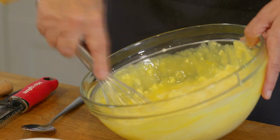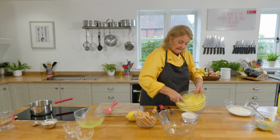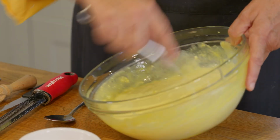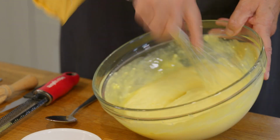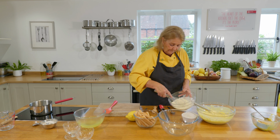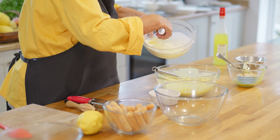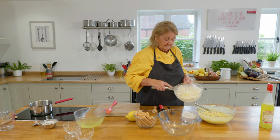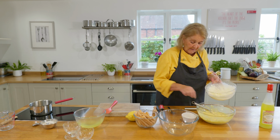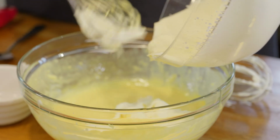And it's a good idea to do this in a big bowl with a biggish whisk so that you can incorporate plenty of air and get this light as you work. Now, in this bowl, I've got a little bit of cream. I'm just going to whisk that until it's stiff. Oh, that took a little bit of effort, but there we are. Nice soft peak. So a little bit of that going in to help set the cream.